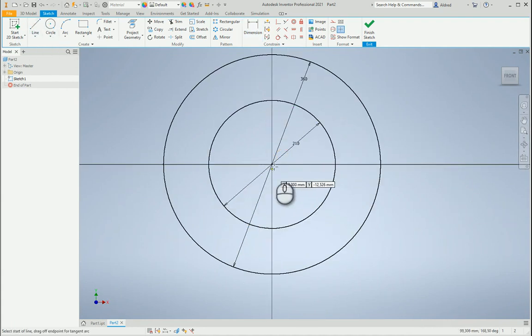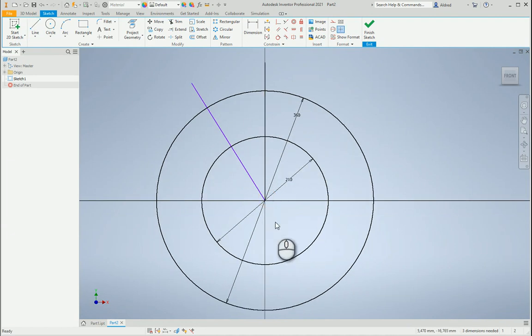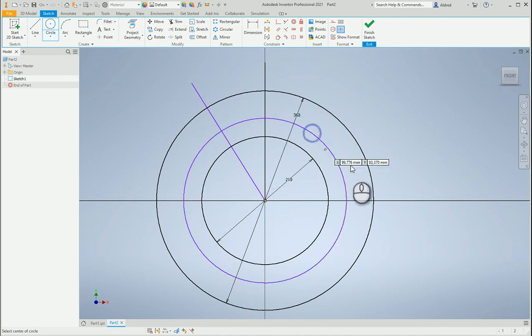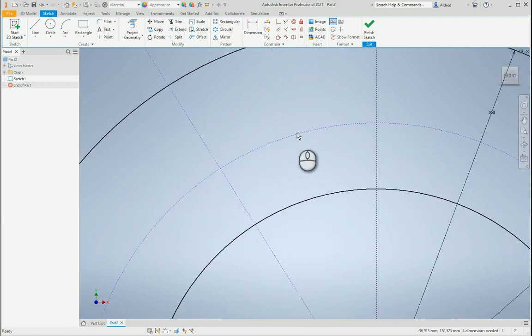And then let's sketch out where we want the hole to be placed. We don't want it placed in the top right here, just slightly offset to the left. And let's create our PCD reference as well. And let's make all of these construction geometry. Select it, click on turn into construction.